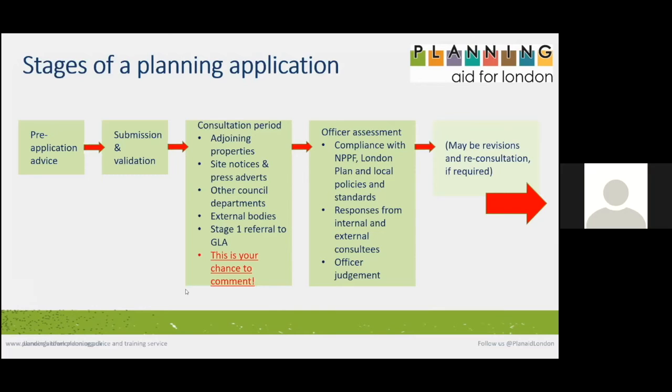And after that has finished, hopefully we've got everybody's comments in, and the officer will make an assessment. They'll consider compliance with the relevant policies and standards, consider all the consultee responses we've received from everybody, and then ultimately sum up and make a judgment as to whether or not they think the proposal's acceptable. At this stage, there may also be revisions and reconsultation required. It's quite common for officers to request revisions to plans. They're not always so important that we have to go back out to consultation, but sometimes they are. So that might explain why you get several consultation letters for a single planning application.